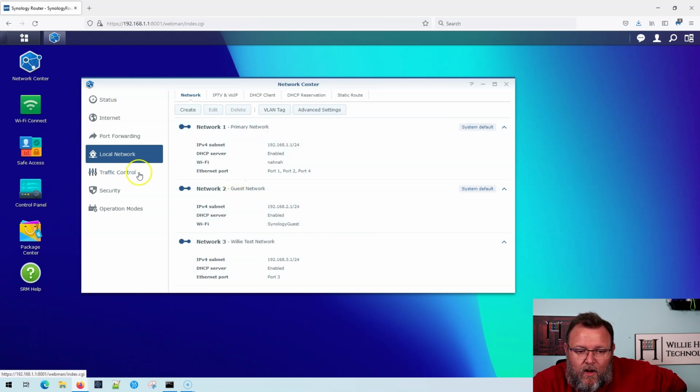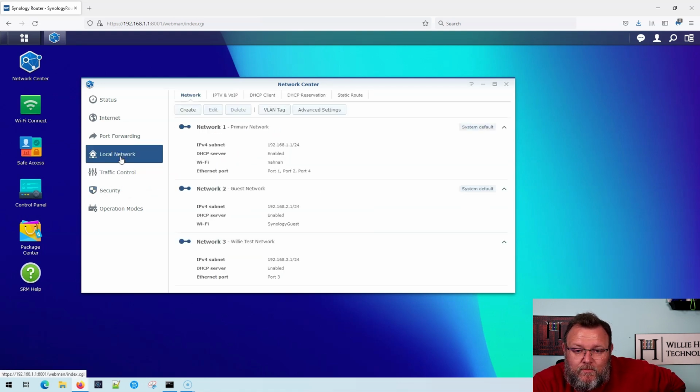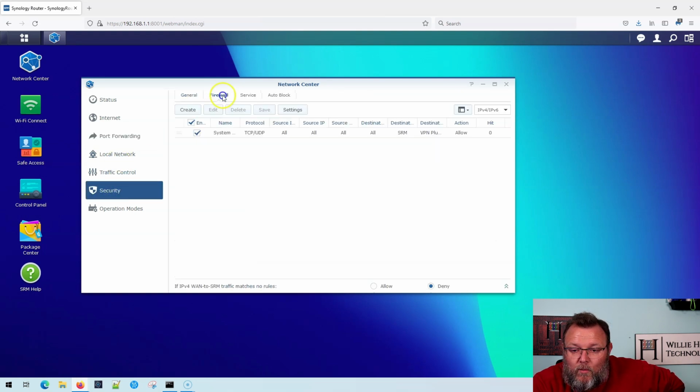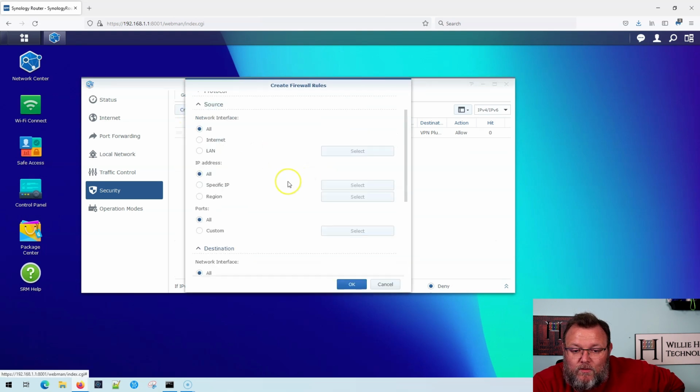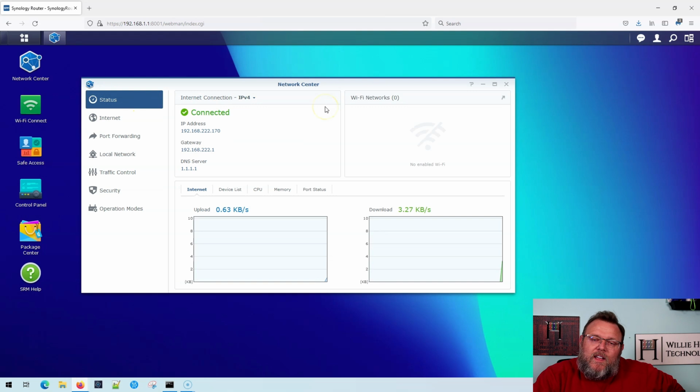So what we can do then is we can also look at our traffic control. This is really all the same as it was before, which is what is really nice. We knew the interface before. We can come in here to the firewall and create firewall rules the way that we used to. The thing is, this thing has quite a bit more horsepower than the RT2600AC. And I'm interested to see where they're going to go with this device. We kind of asked them, hey, take SRM and put it in a 1U box with 10 gig NICs or multiple 1 gig NICs. We didn't get that. We did get this new router, which is nice.